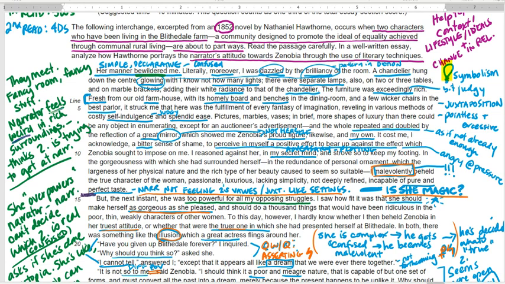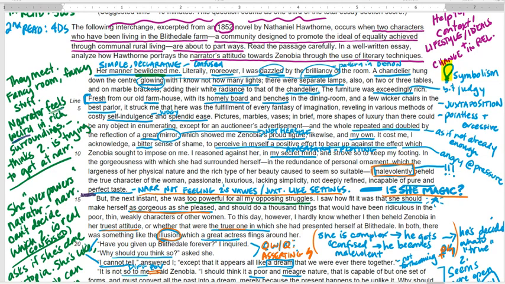I also noticed, and you can see in the pink up here at the top, here in this pink area, this prompt happened to provide what I thought were some very helpful hints about context and where these characters are coming from in terms of their values. And then you can see my blue annotations over here.